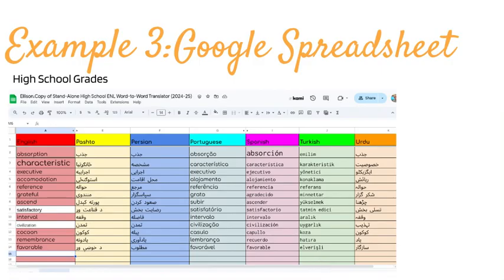They can see the prefix and suffix. They can also see if it's the same in many languages, or they can note the differences. And of course, if every student has this, they can also note their findings and share their findings together as a class or with a partner.